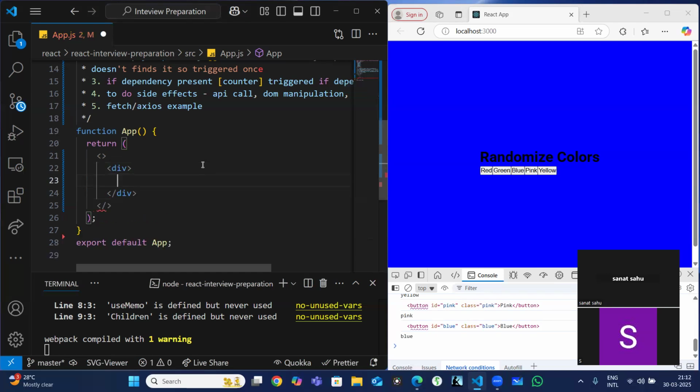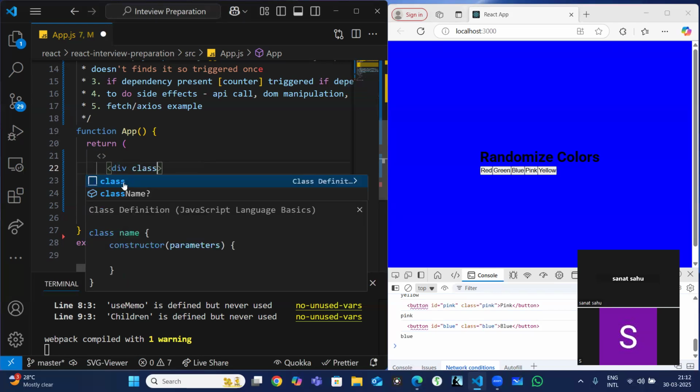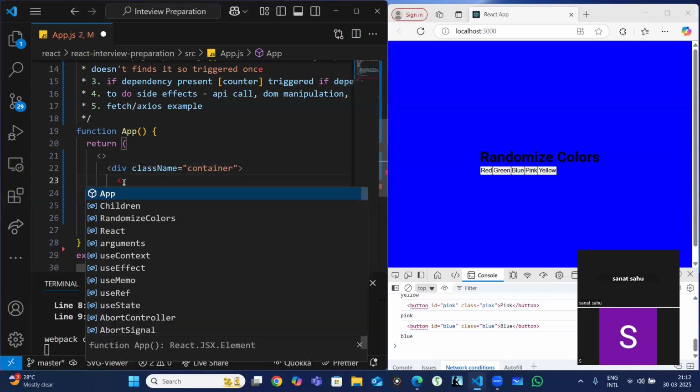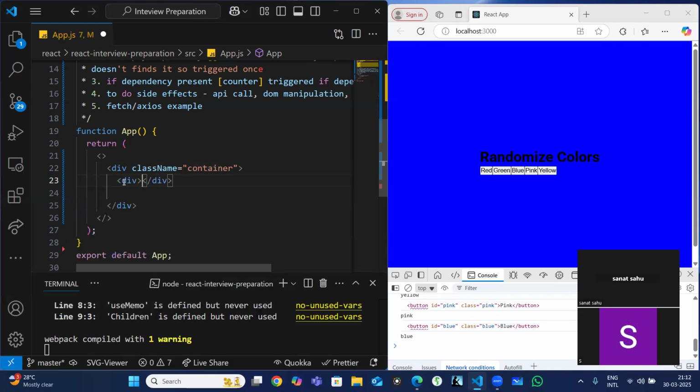What happened here? The container is there. After the container, I will have what? A simple div, which can be a title.